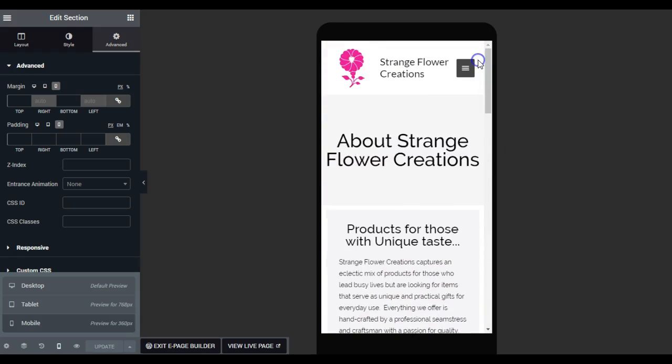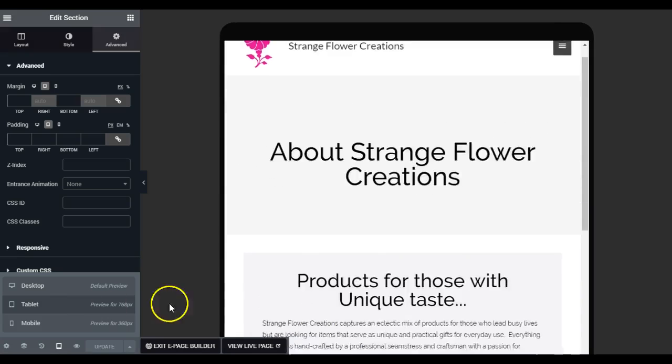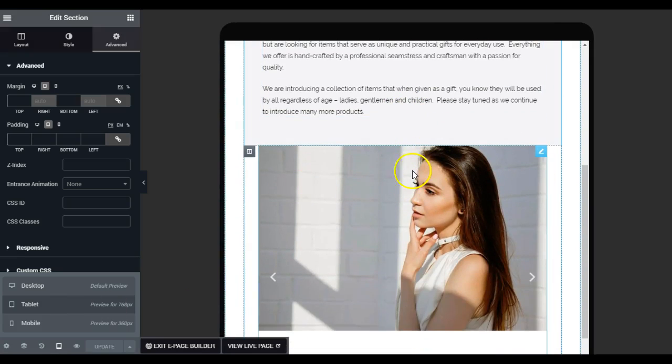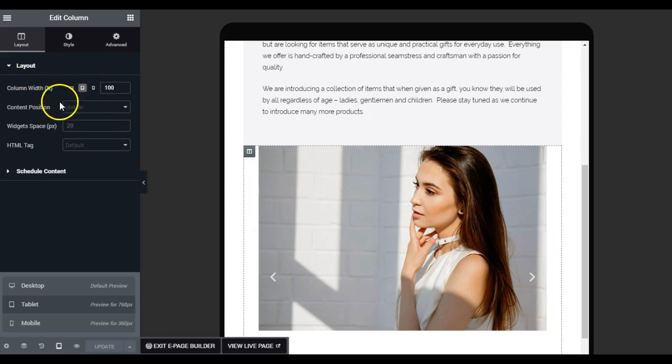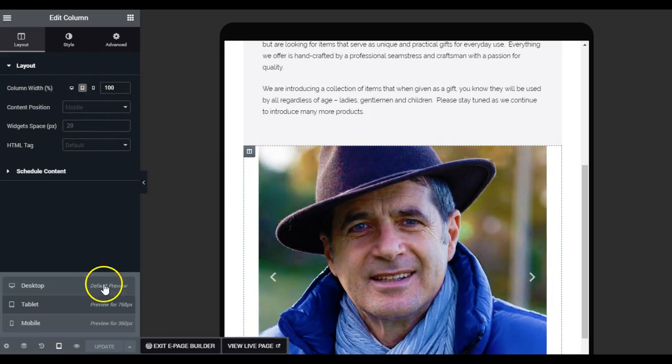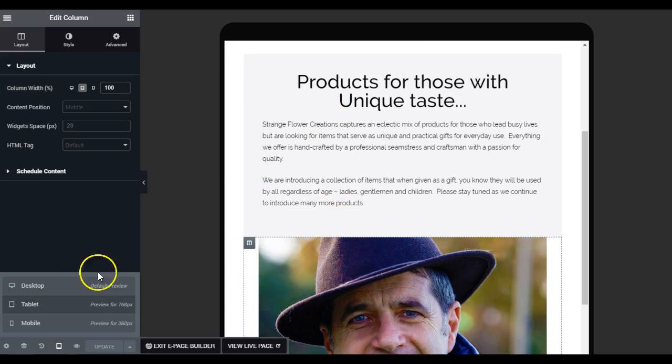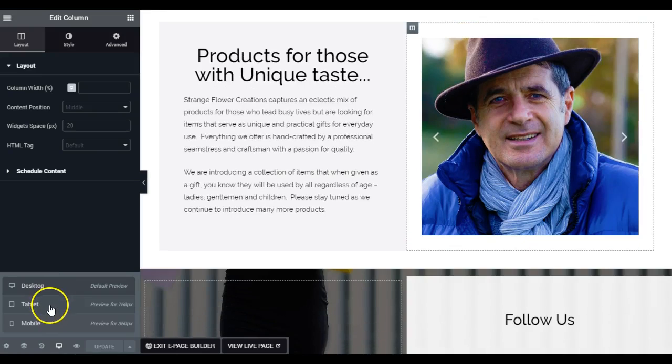So you can actually make sure that everything is sitting on the page properly. Okay, and then you can still edit in this mobile version, and if you edit anything while you're on mobile, it will only change the mobile version. If you click on tablet and you make any changes to settings, shifting any positions of anything, changing some of the settings for maybe a section, it will only change the tablet version. If you delete a section or delete a paragraph, it will be deleted on all of your versions.